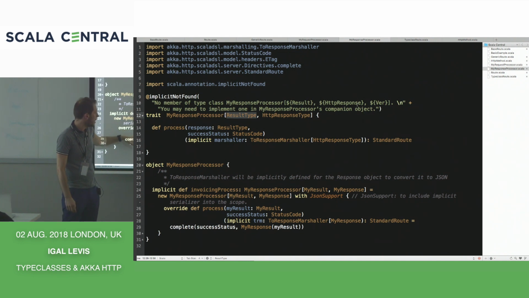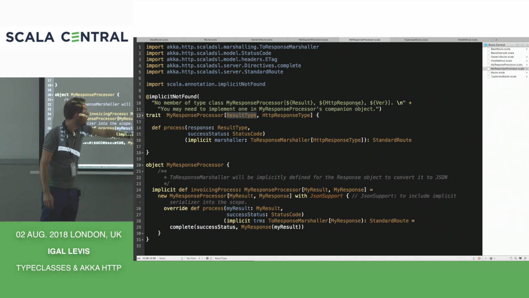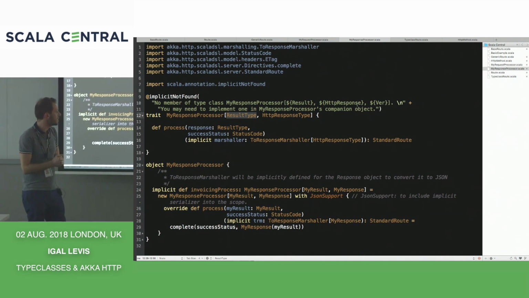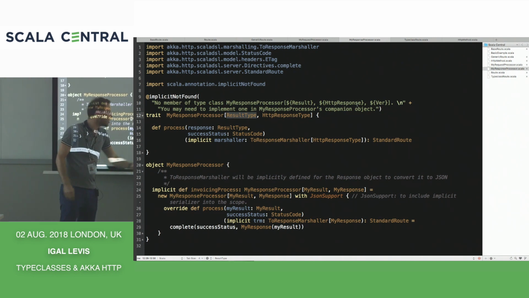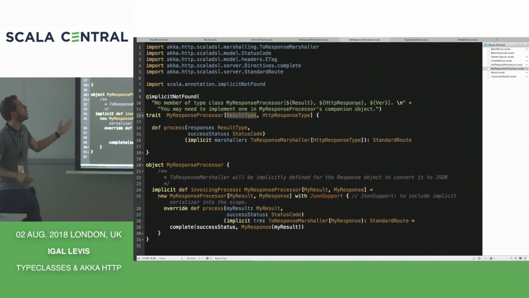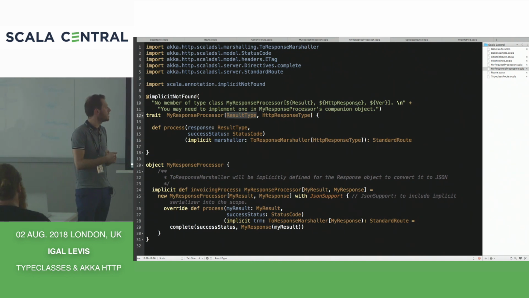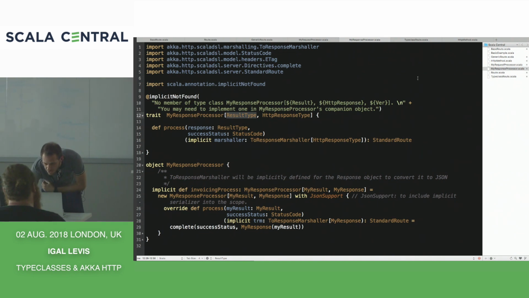And what we basically have here is that we have our result, which is what comes out of our service, and we determine the status code. And again, we have the implicit marshaller here that's defined automatically. And then for any other process that I want to run through my service, I can keep adding onto this processor, and for any other output that I want to generate from any of the requests, it will be picked up from here and processed.